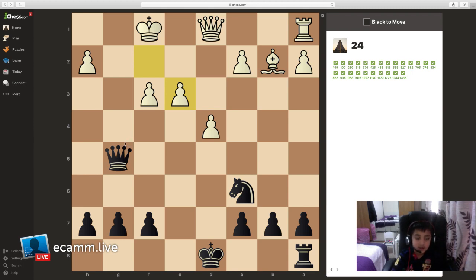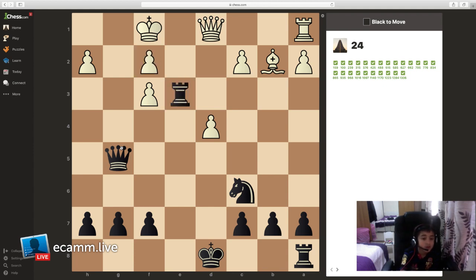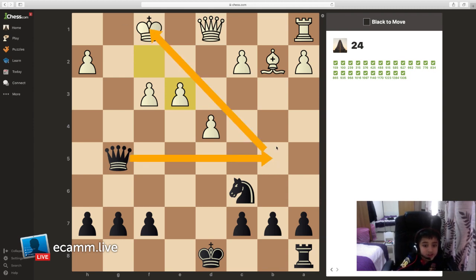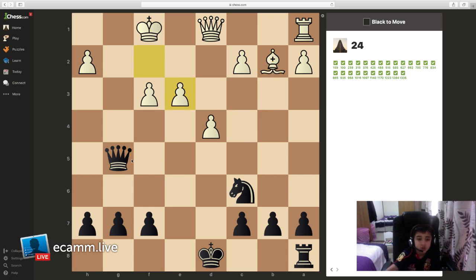Now he has taken our rook. When that happened, we were a piece up. So he taken it. Now it's piece equal. So if we go here, check, it also attacks this bishop, so you win a piece.